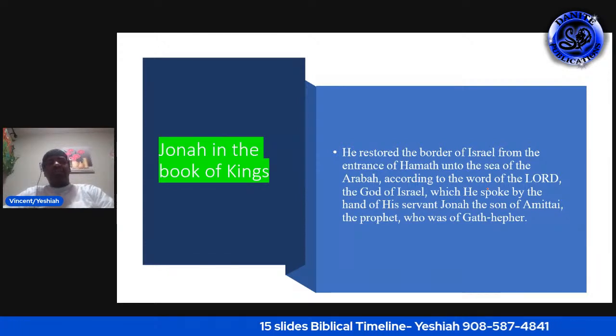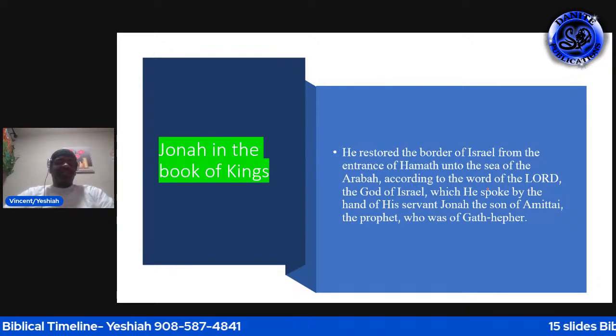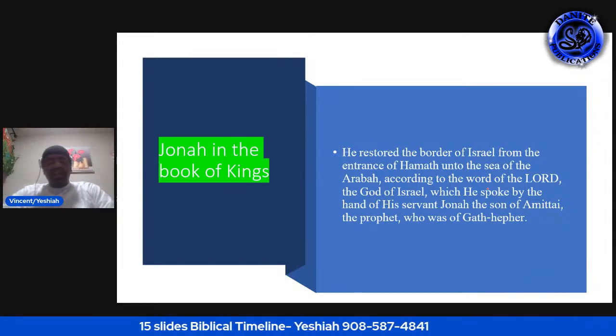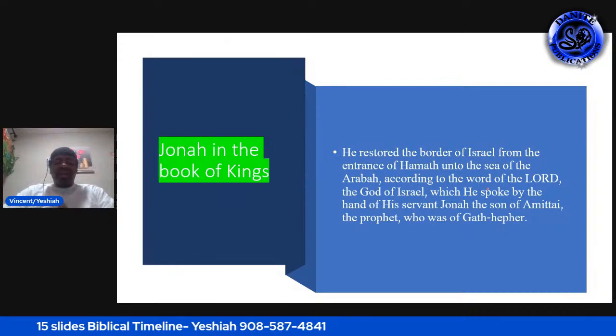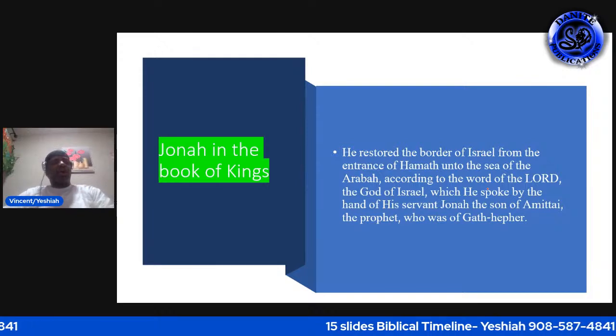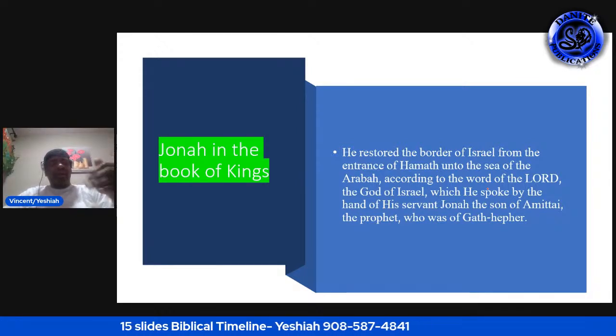Jonah was not only a prophet sent there, but he was also, as we see here, brothers and sisters, when you go into the book of Kings, chapter 14, you'll see where this citation is at. So he's also a prophet that was sent to the house of Israel. So let's go on, because we're going to see that the timeline of a prophet and the timeline of the kings was intermeshed to get an Israelite calendar once they became under a monarchy.